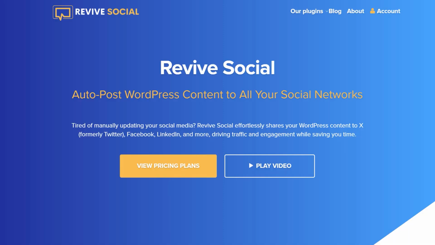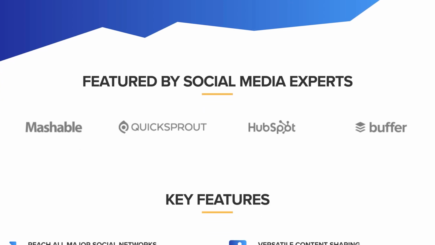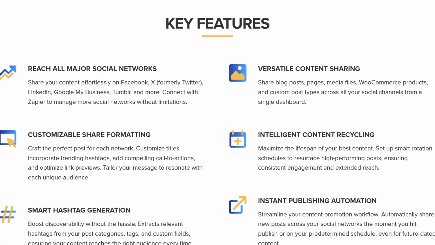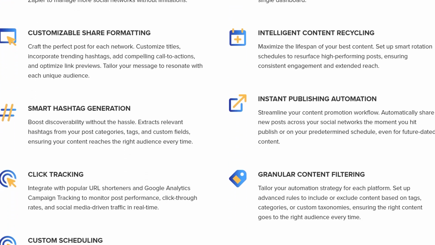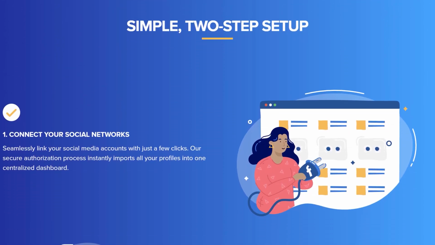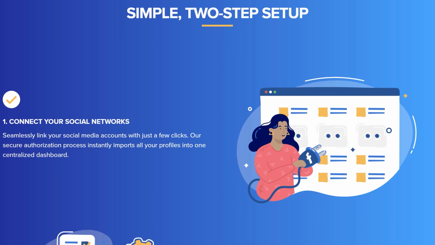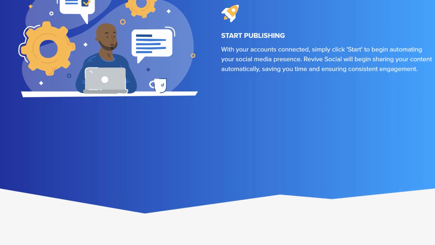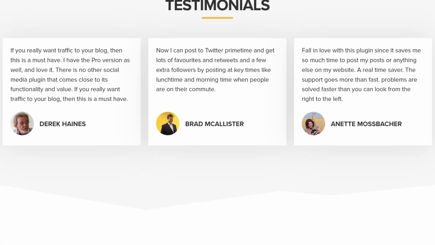Number 7 is Revive Old Posts. Revive Old Posts lets you share your WordPress posts on social media for free. The plugin will automatically create a schedule for you and create a queue of posts that are ready to be shared across whatever social media platforms you connect it to. With the free version, you can auto-share your content as soon as you publish a new post on WordPress, and the paid version allows you to edit the schedule or create a custom one if you prefer.